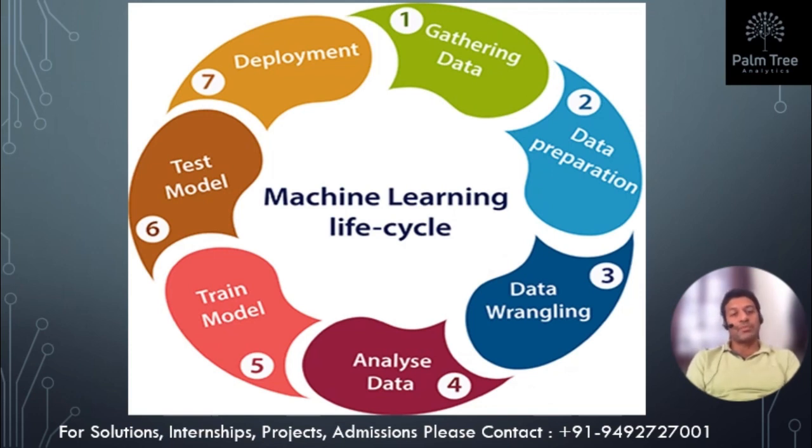Then analyze the data: bring out all the statistics and do EDA, exploratory data analysis, and bring the insights out so that we get more explainability towards the data, and then train the model. Once this is done, from the analysis of data we'll get a conclusion or evidence. It tells us you can go with this algorithm, or approach either classification, regression, clustering, association, or reinforcement, based on the problem we are trying to solve.